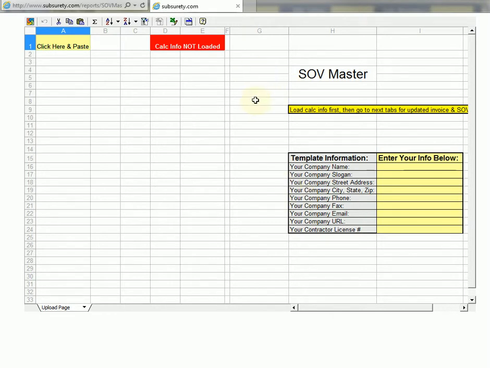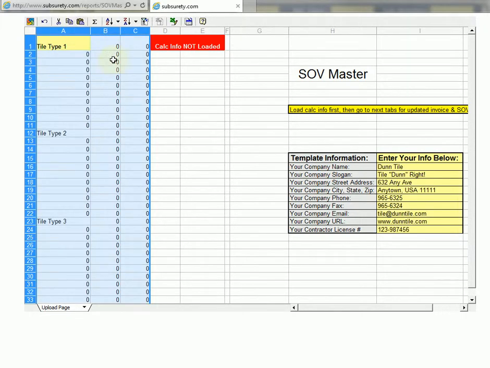Now, you can use any browser, but if you're going to be loading forms, Internet Explorer, since this is Excel and that's a Microsoft program, seems to work the best. And so I suggest using that. All we have to do is click in the box, and then this little button up here with the clipboard is paste. And it pastes information in blue here that you really don't want to touch. We can see that the information that we had for our personal company is all loaded here automatically.